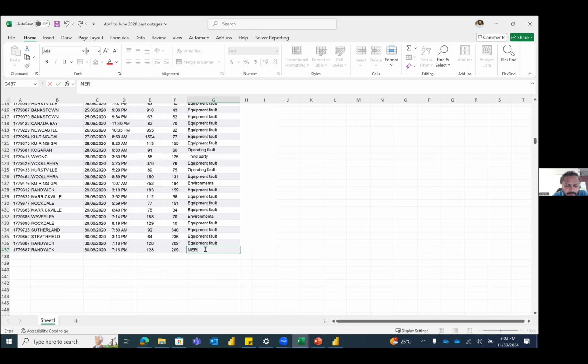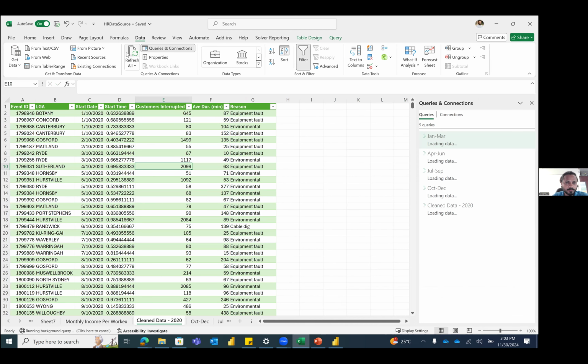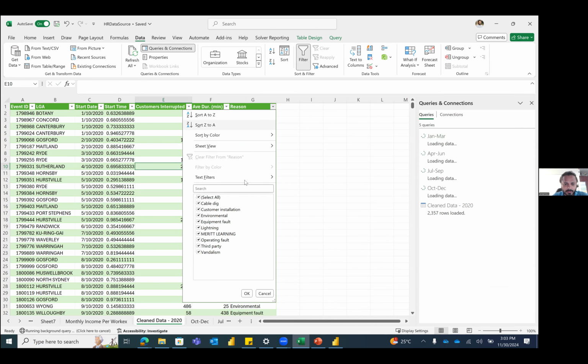Merit learning. For example, we add this row here and Control S. Just remember this is in the 6th month file. I'll close this, and here you just need to refresh it. And if you see here, you will see Merit learning is here.